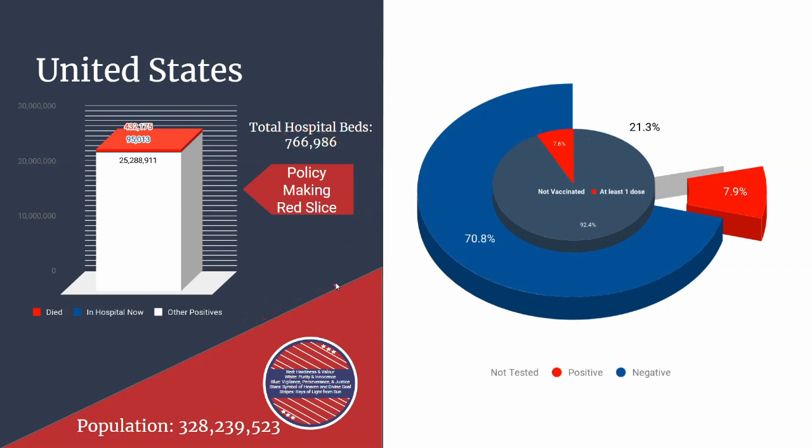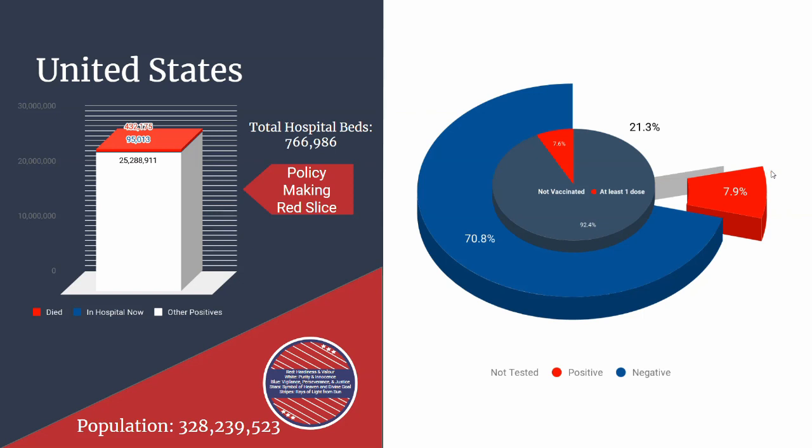Let's also point out the population compared to these numbers up here. So out of this number, the population, 7.9% tested positive, that's the little red piece of the pie. And out of the red piece of the pie, this red section represents the number who died from or with SARS-CoV-2 in their system. Also notice, the number vaccinated is just under the number who tested positive. So let's look at a few quick things to look at to get some perspective.